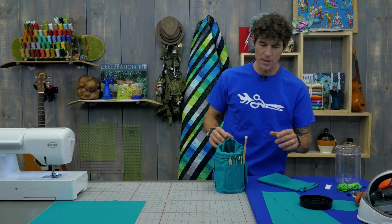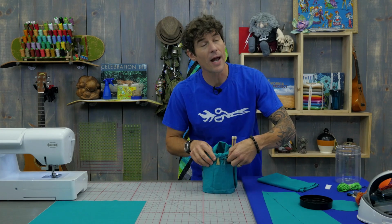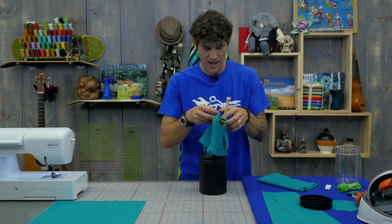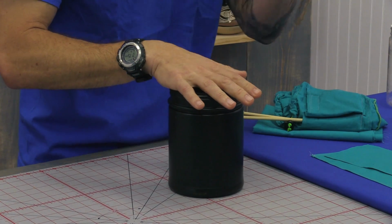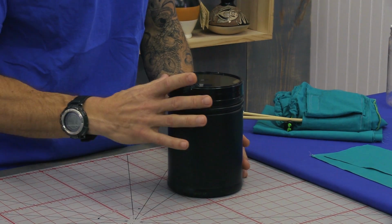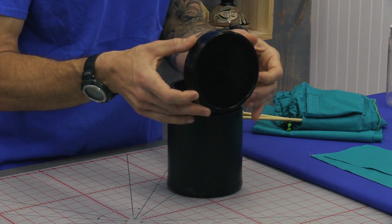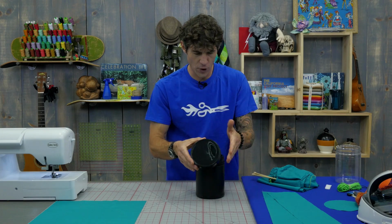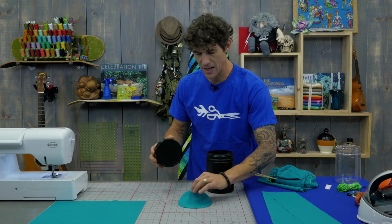So what you need to do is you want to start with whatever kind of firm container you're going to use for around the house. So this one was a bucket from some protein powder or something like that, and it had the lid. And the importance to this lid is it's nice and square. I know it's a circle. I've got my shapes down, but it's firm and square, so I can take it and use it as a tracing on my half yard of fabric. Is about all you'll need for something like this.